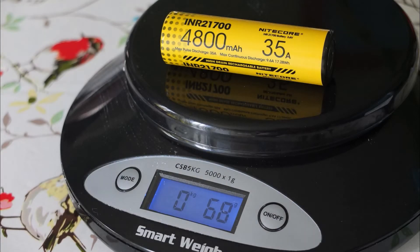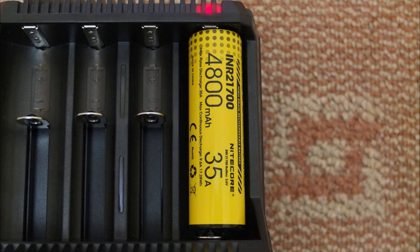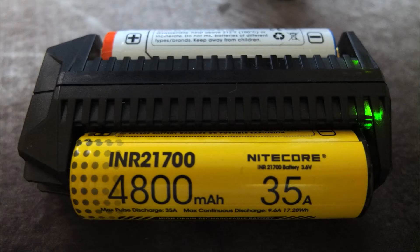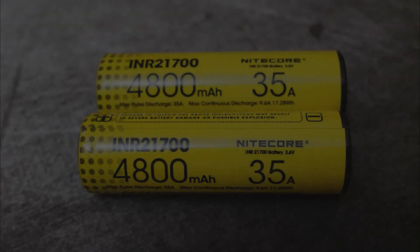The weight is 68 grams, or 2.4 ounces in imperial. Now for chargers: I tried the Nitecore i8 — it's a tight fit but they do go in, you can see it charging. Also worked in the Xstar VC4 charger. I tried the Nitecore F2, which I use quite a bit — fitted in that no problems at all. And the O-light magnetic charger — because of the design of it, it will fit pretty much any length of battery, with loads of spare space, so it's quite a handy charger to have for cells like this.